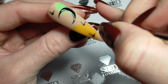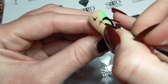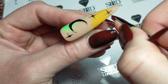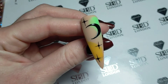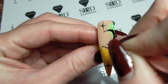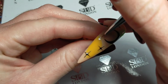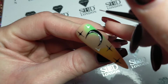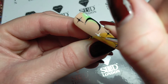On this nail, luckily, it's still kept filming for long enough to show you the little starbursts that I make. I do some in black and some in white. At the end of this is when it cuts out, and then I will show you a photo of the finished nails. Once those are all cured in the lamp, I'm just going to go and get my white. These are literally just a dot with a dotting tool and four little brush strokes in north, east, south, west directions, or 12, 3, 6, 9 o'clock, if you want to think about it like that.